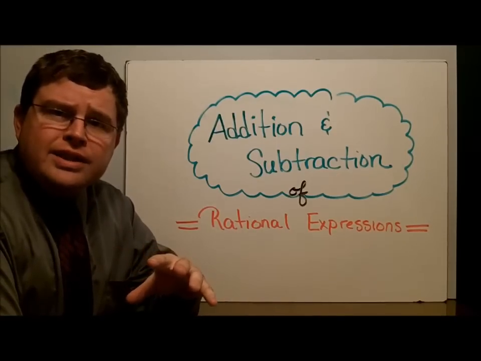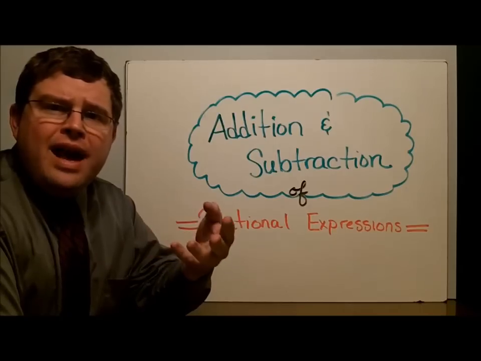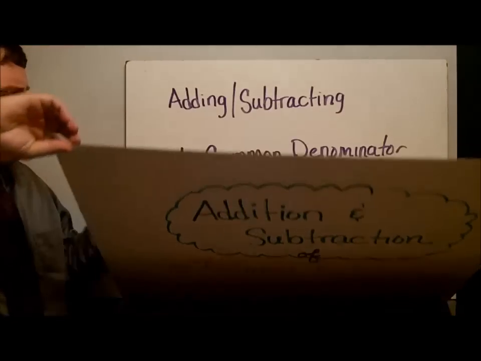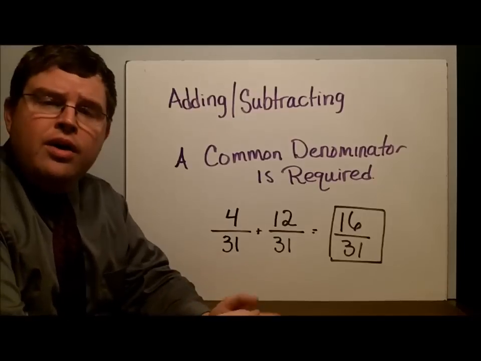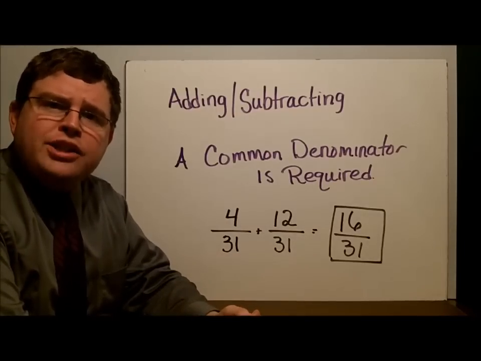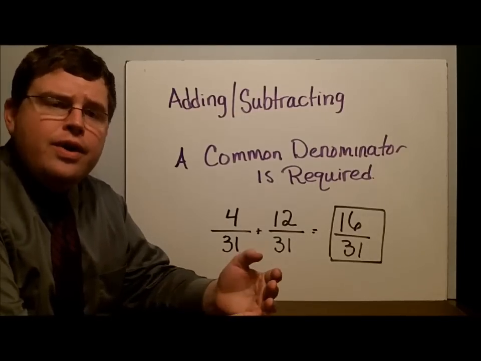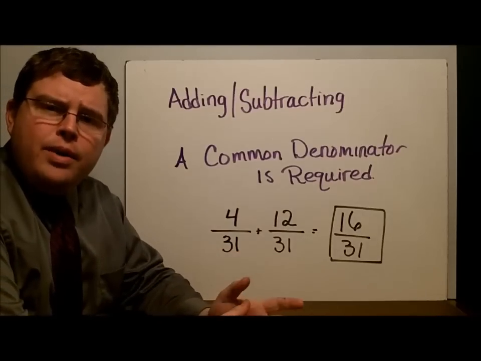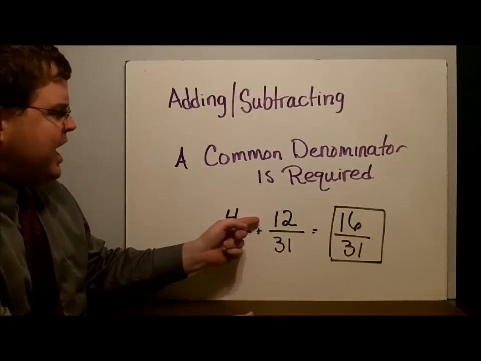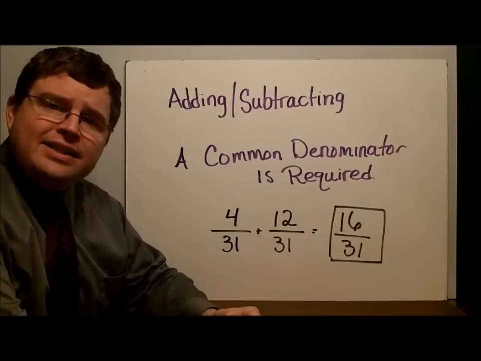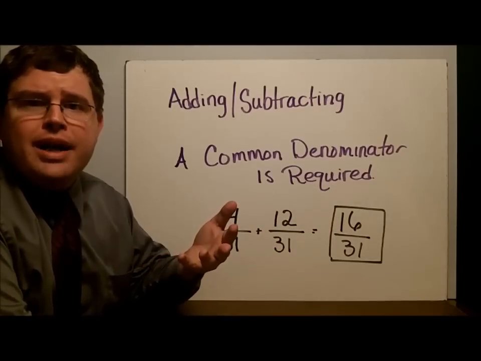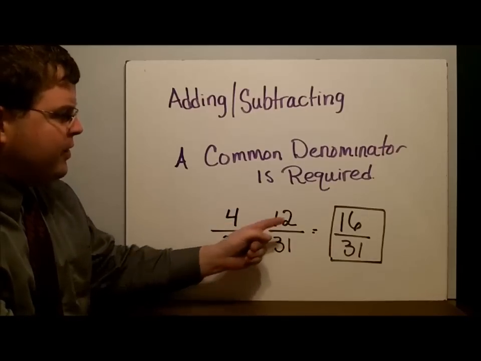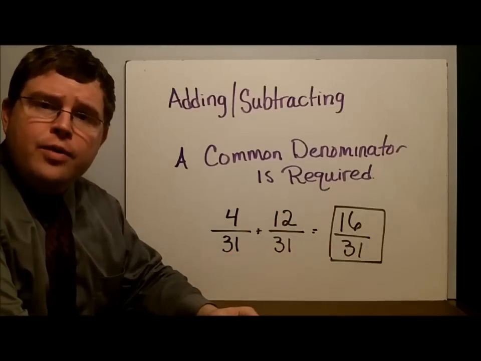Let's take a look at our first example, and there are a few things that we already know that are going to be very helpful for this. The first thing that you already know comes from elementary school. You know that when you add or subtract fractions, you have to have a common denominator. The number on the bottom has to be the same. Once it's the same, we do this. We add the numbers on the top, 4 plus 12, that gives us 16. And we keep the common denominator, the 31. So 4 over 31 plus 12 over 31 equals 16 over 31.